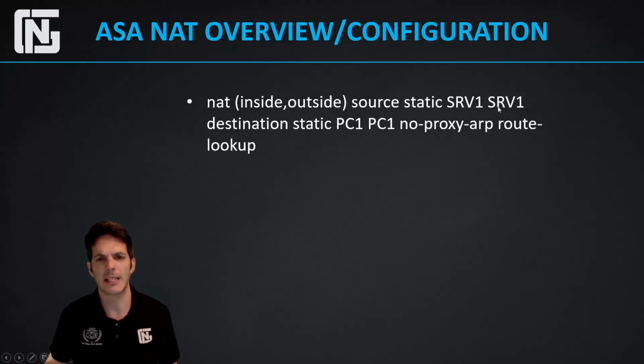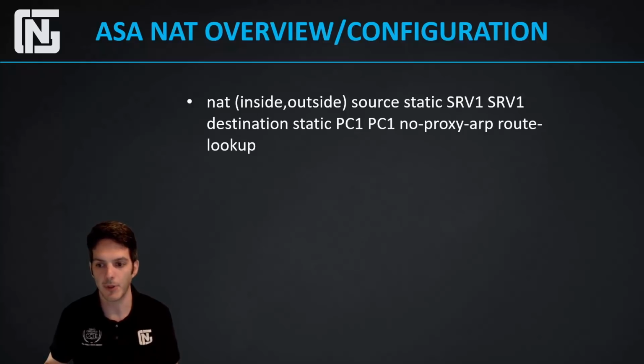So you might be like, why would you NAT it to itself? The reason why you need to NAT it to itself is because you need to be able to match the crypto ACL that we're going to configure in the next slide. Because we need to be able to tell the ASA, if you see any traffic coming from server 1 that potentially is going to PC 1, you have to NAT it to itself. So NAT 10.1.1.10 to 10.1.1.10. So you're not changing the source IP address. And the destination is also going to be static, saying PC1 is going to get NATed over to PC1.